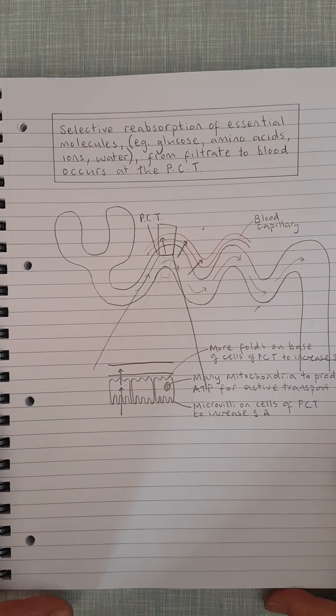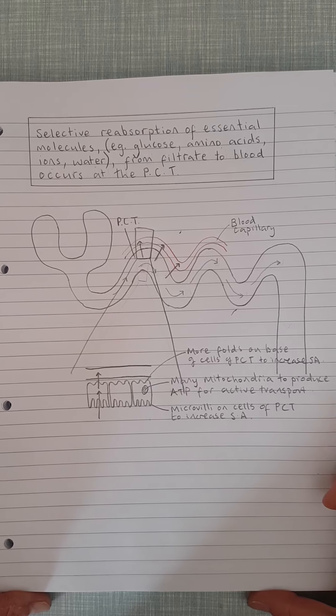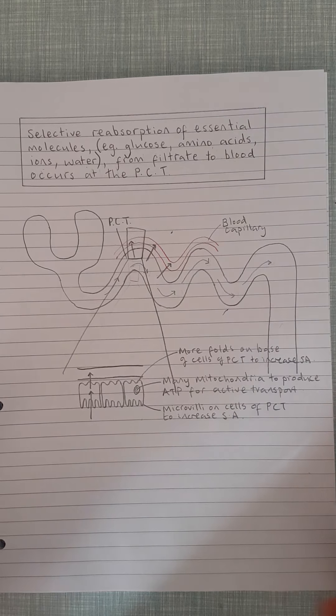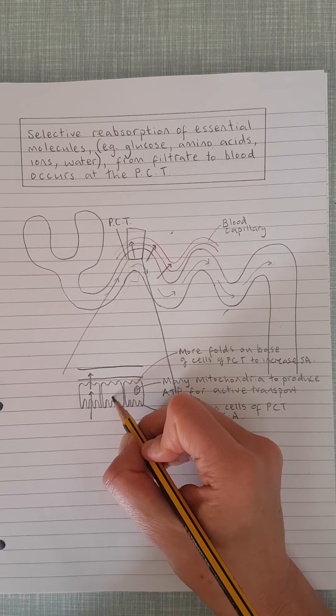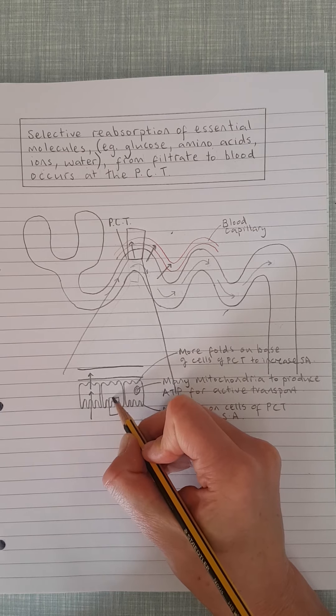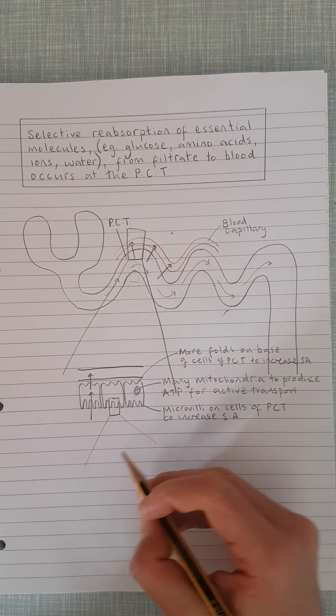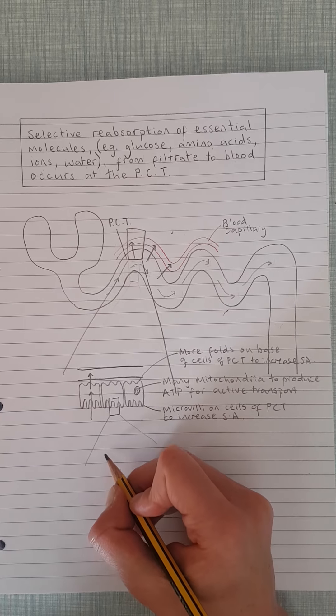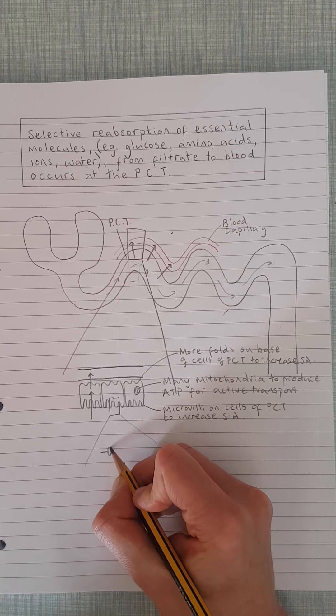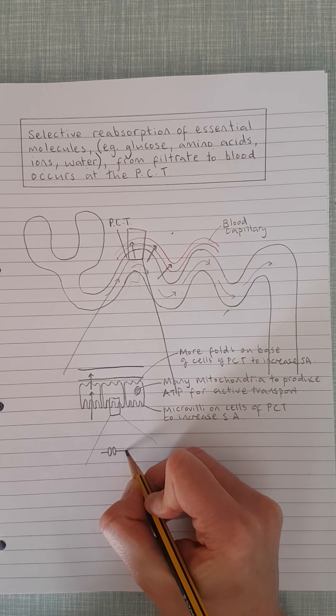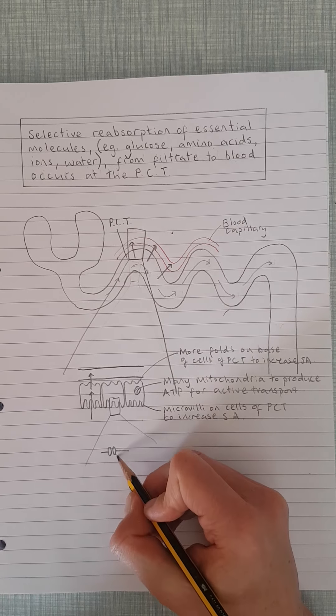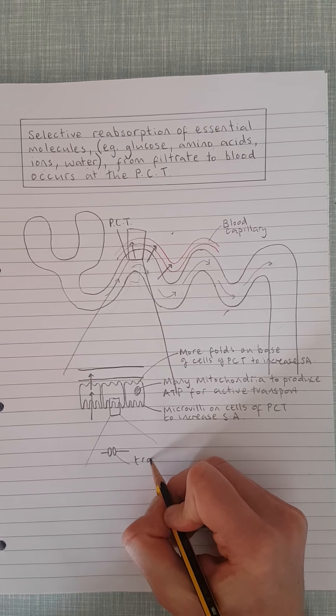So let's just think about what is the active transport being used for. Well, I'm going to draw another little diagram, just move that over, sorry about that. So this is just to enlarge this bit of the membrane now, so that we can see the detail of the membrane itself and see what's embedded in the membrane.